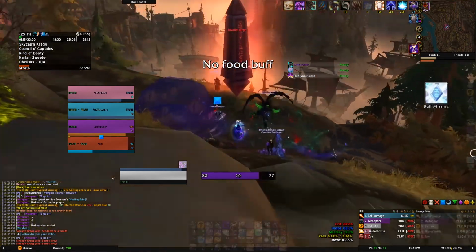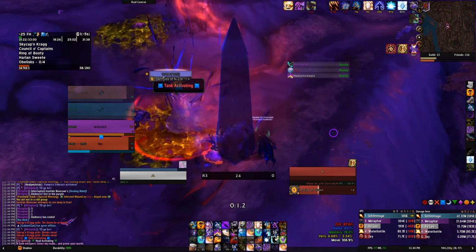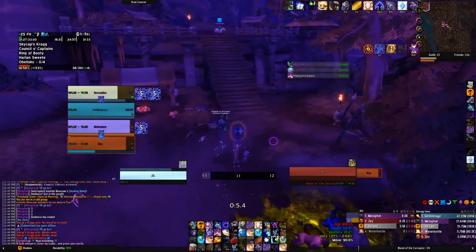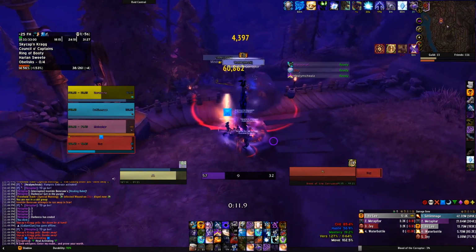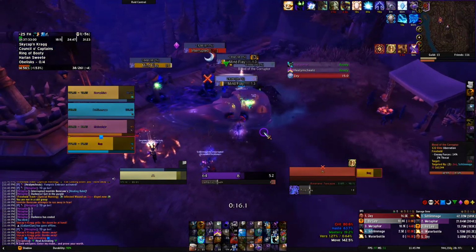Anyway, so now I don't have my food buff. Right here, we're going to snap all the Mind Rend tentacles up. So you want to get on top of these stairs as quickly as possible. Then you all want to stack right here, like we're doing. And then the Mind Rend tentacles will snap up, and then you can have an easier time burning them down.